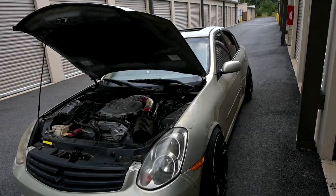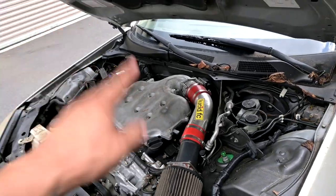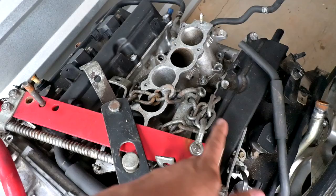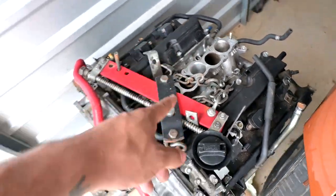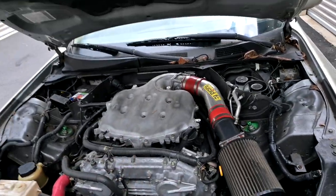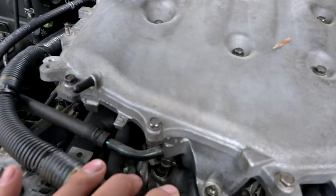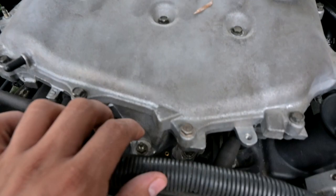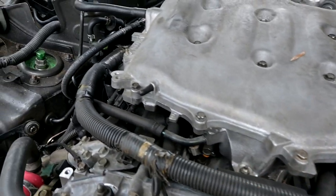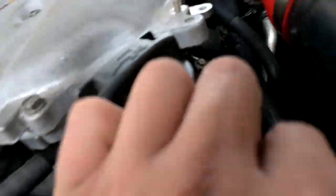Made it back to the storage unit. We're going to take the top off and investigate those injectors because something is up. I do have the old motor as well that has all of its coil packs, injectors, and spark plugs - everything we need. Luckily for this engine this stuff is not hard to get to - just a bunch of 10 millimeters. There are the injectors and stuff right there. I'm thinking this is injector related because I don't see anything obviously wrong.